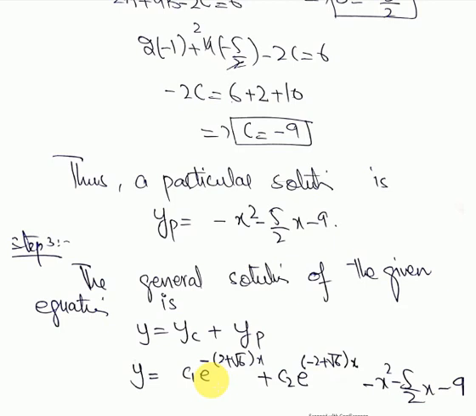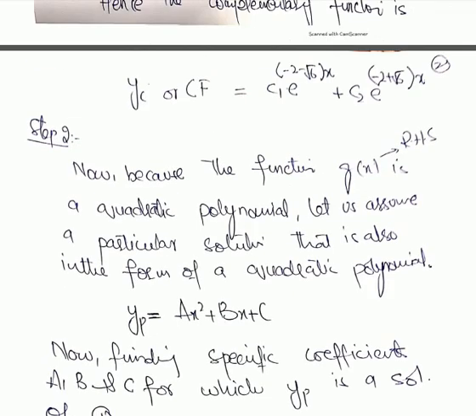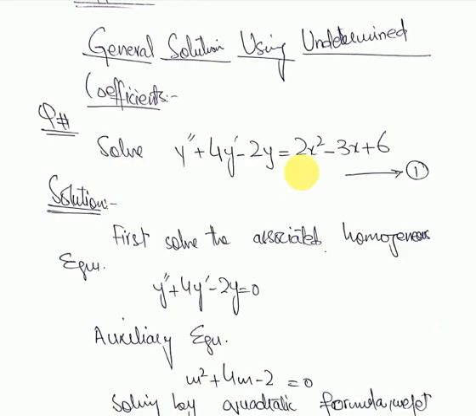How did we find it? We found it by using the undetermined coefficient technique, which is the superposition approach. What we actually do in this method is first examine what kind of function g of x, what kind of function on the right hand side, is given. After examining this function, we assume another function for yp.